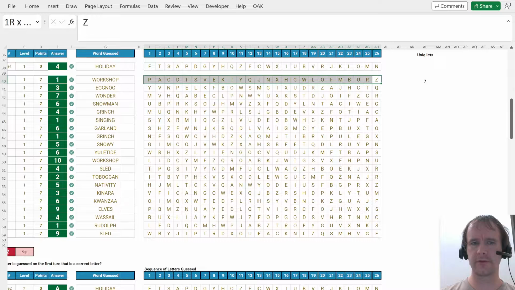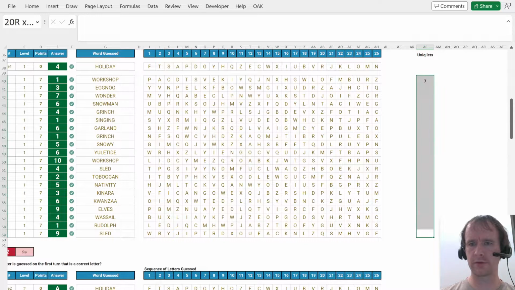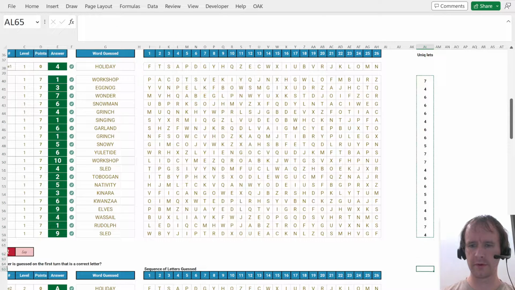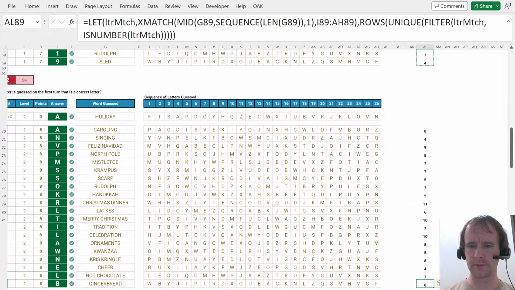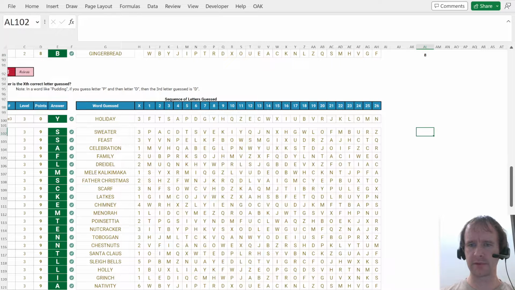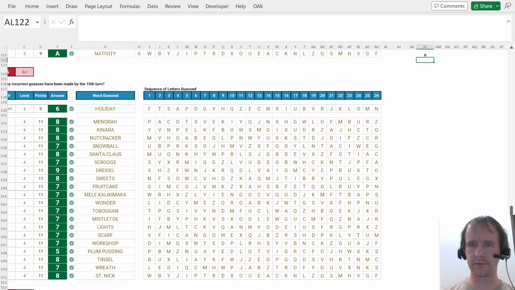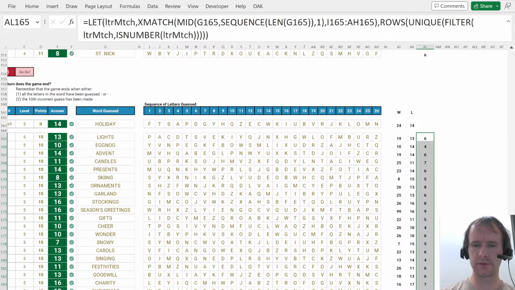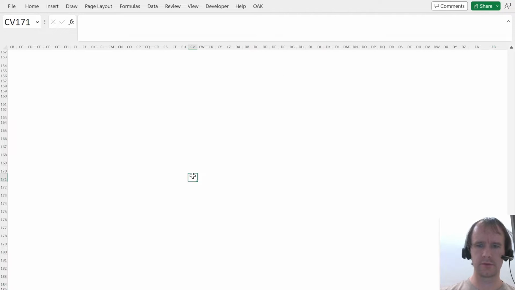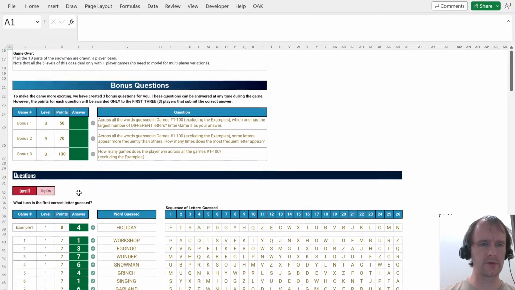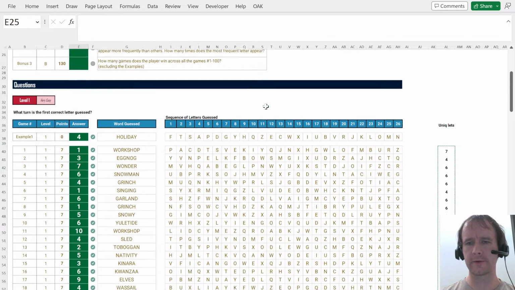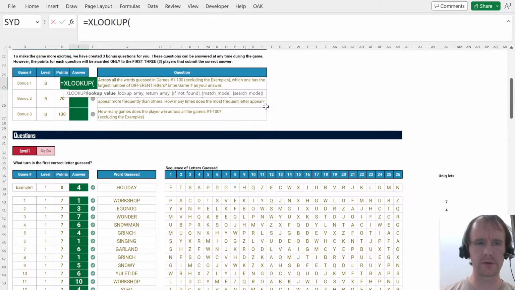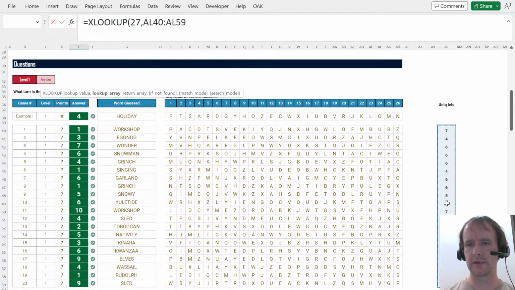If you didn't have the 26 letters just conveniently sitting here, you could also do it with code to figure out which ones are letters based on their ASCII code. But we don't need to do that here. So the question is, which one has the most unique letters? So obviously you could, whoops, sorry, I went to the end instead of the start. You could relatively easily go and manually inspect, but we can also look up some large number. Well, I guess we can look up 27 because we know there'll never be more than 27 unique letters in here.